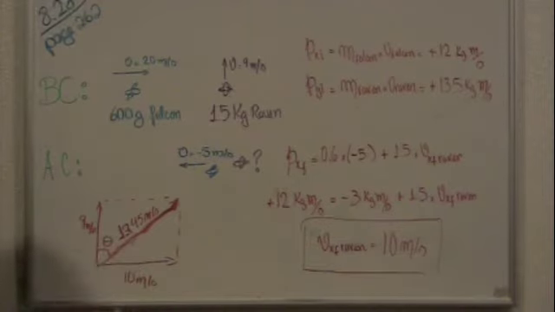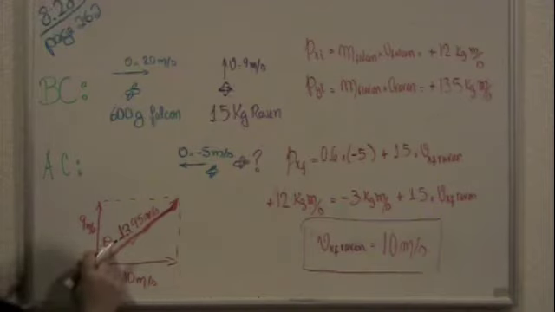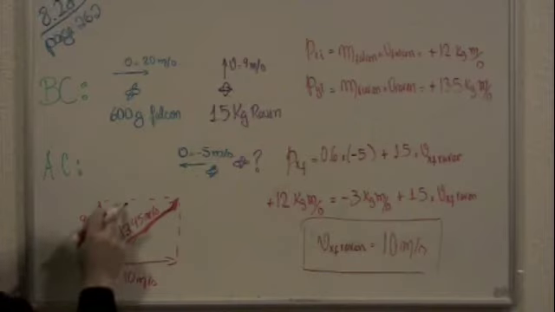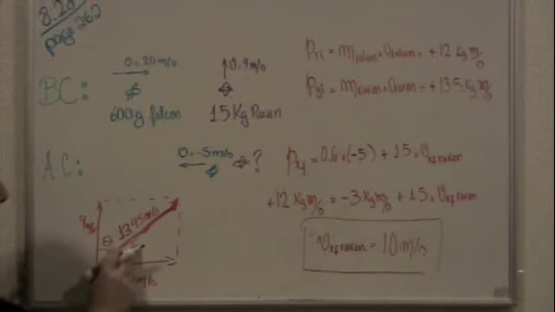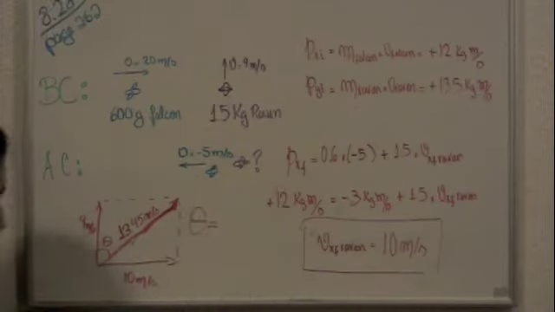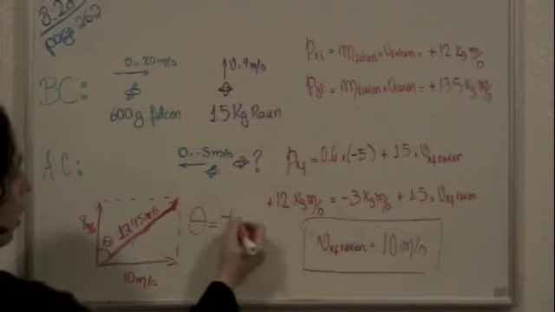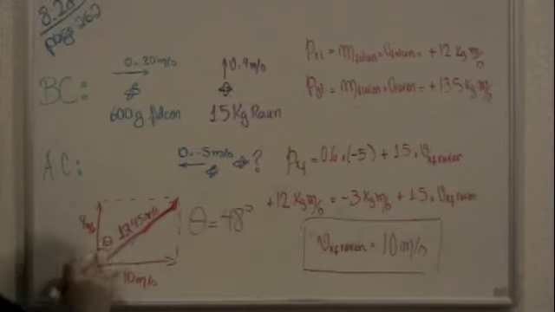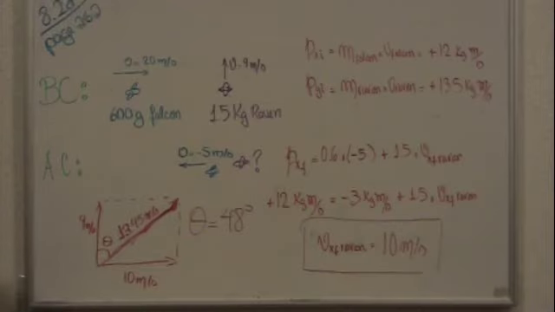So there are many ways you can do it. You can do tangent of theta equals 9 over 10, or sine of theta equals 10 over 13.45, or cosine of theta equals 9 over 13.45. Then you do the inverse of that in your calculator, and you get that your angle is 48 degrees here with the y direction. Alright? And that's the tale of the suicidal falcon. Okay, see you later.